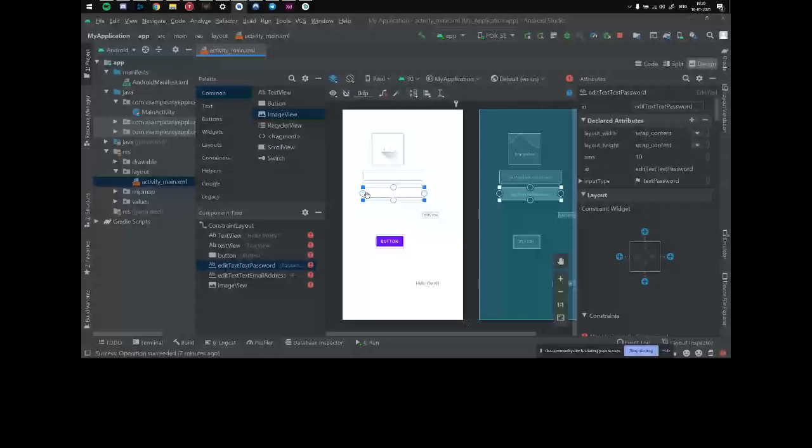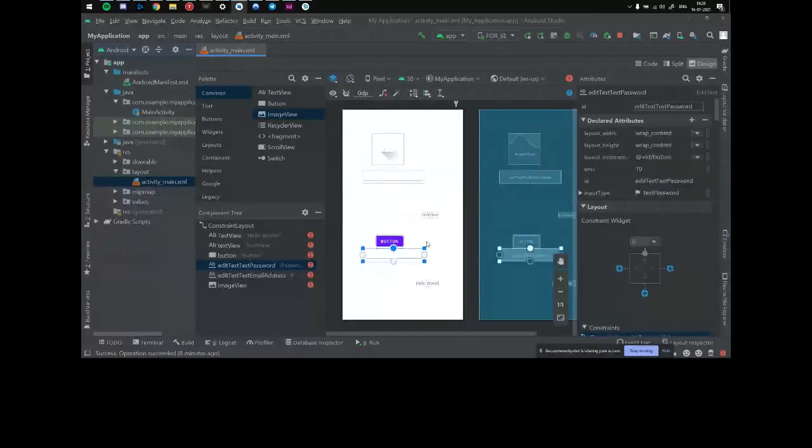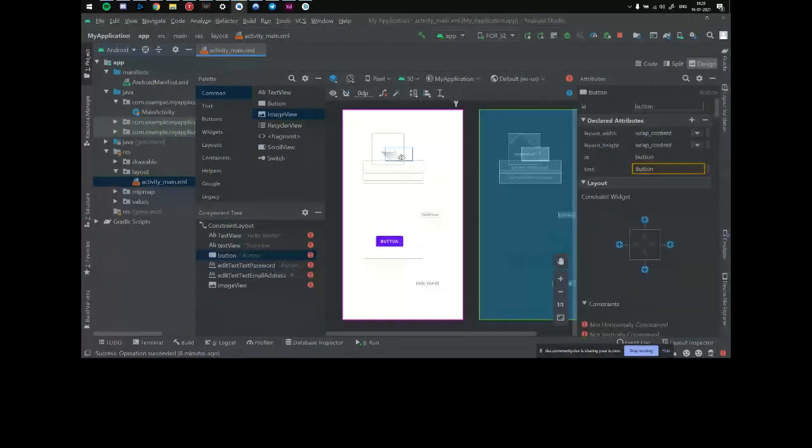When I select the top one, you can see for the other views, the top one gets highlighted. For the button also, the top one is highlighted. For the image also, the top one is highlighted. I can attach it to any one of them. Here I'm attaching it to the bottom one. Now if I move the button, the other view is also getting moved.